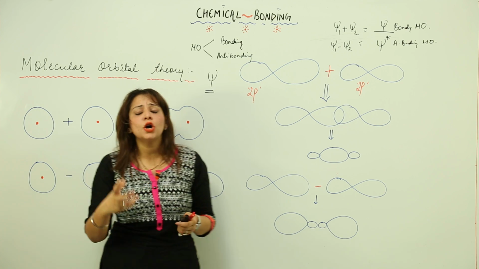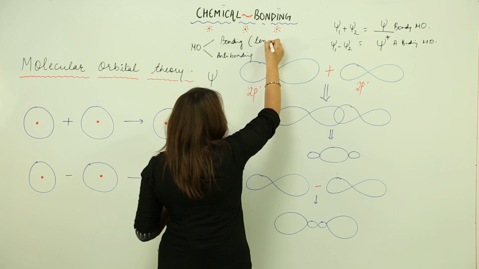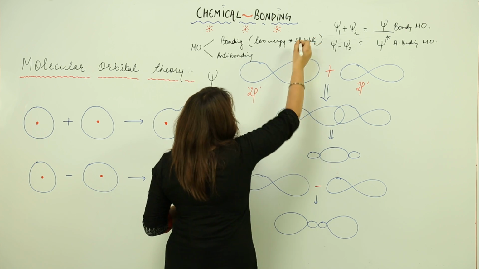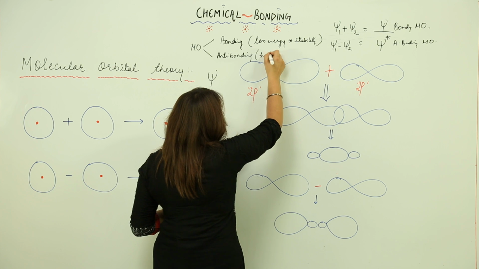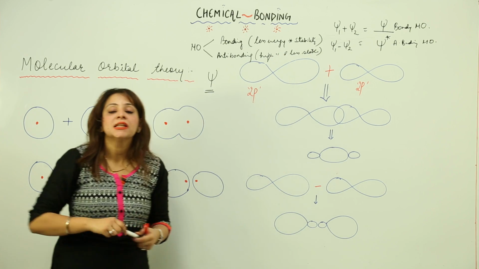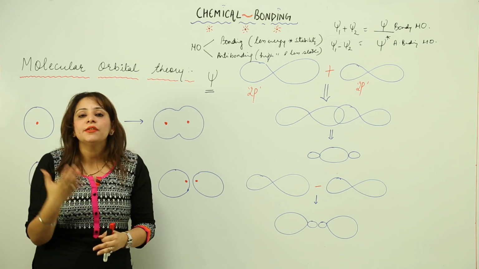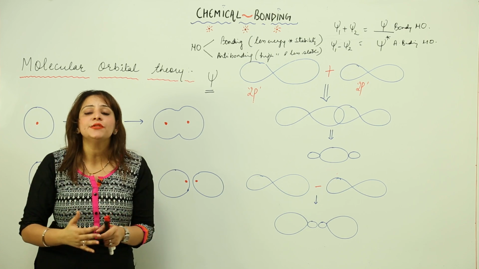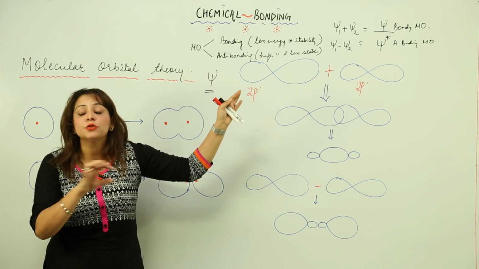So if we talk about the energies, this bonding orbital possesses less energy. Less energy corresponds to maximum stability. And if we talk about anti-bonding, it possesses comparatively high energy, so it is less stable. You have to keep in mind these two things: when there is a constructive interference, when we add the wave functions, it gives rise to a bonding molecular orbital. And when we subtract the wave functions, that means it is a destructive interference, and the orbitals formed will be anti-bonding. We need to subtract them, right?